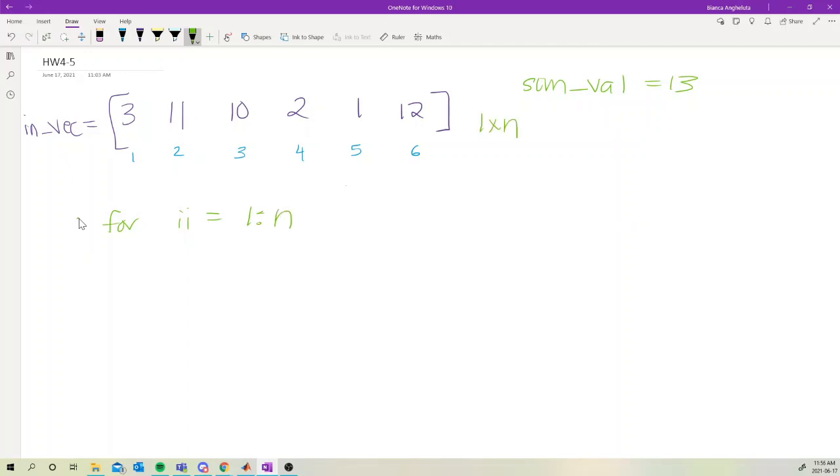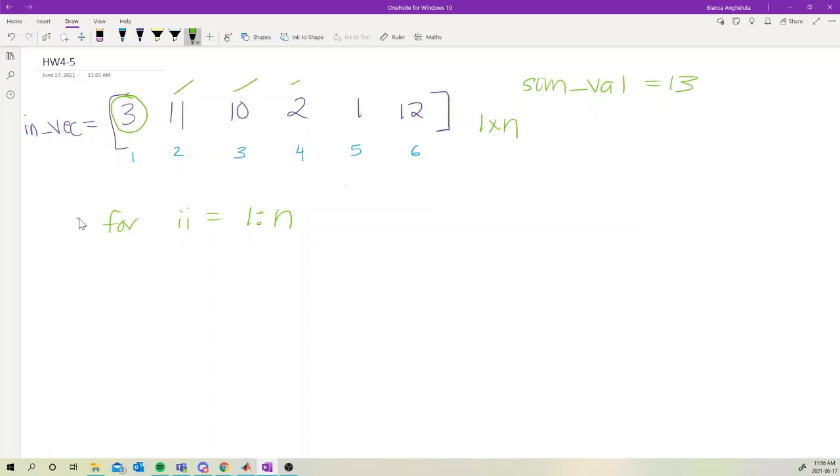since invec is a 1 by n vector. And then what can we do to make sure that we're not adding the number to itself, and we're not adding the same combination twice? For example, if we're starting with 3, we'll add 3 to 11 to see if that's a subset.